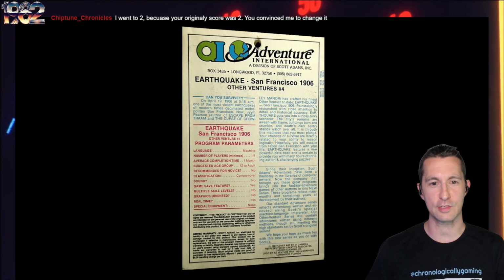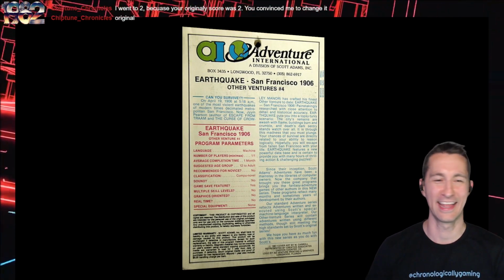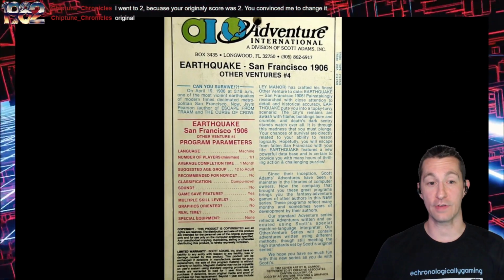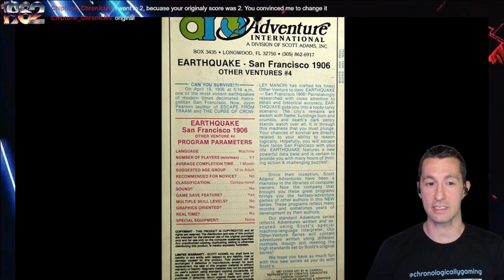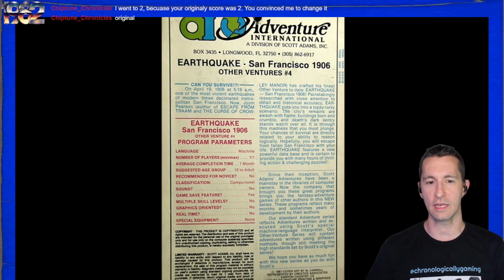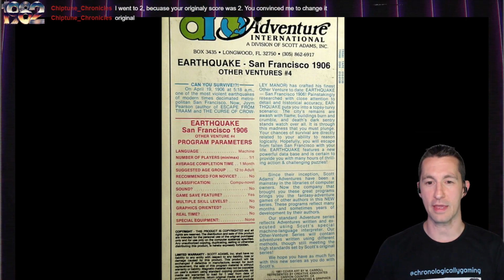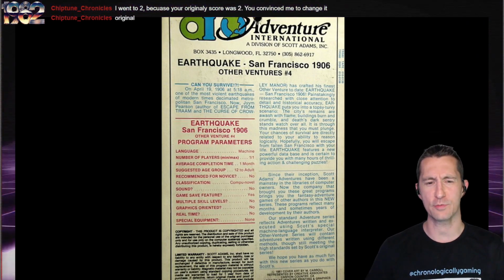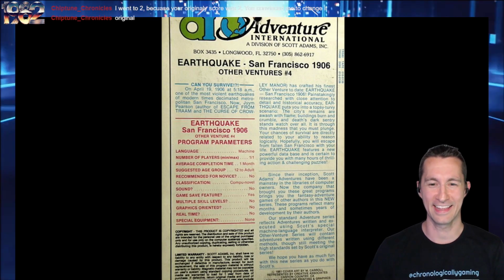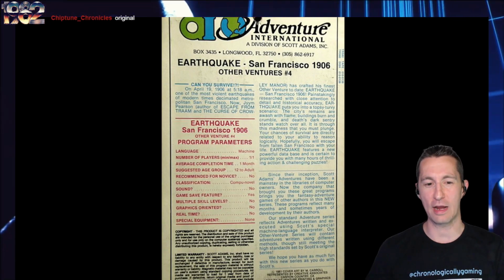Let's flip it over on the back. It looks like every other Adventure International release. Yeah, definitely. Can you survive? On April 19th, 1906 at 5:18 a.m., one of the most violent earthquakes of modern times decimated metropolitan San Francisco. Jim Pearson, author of Escape from Pulsar 7 and Curse of Crowley Manor, and I also believe Jim Pearson was the one that wrote the Let's Go to Hell to Kill Hitler. So this should be interesting. At least the writing might be.